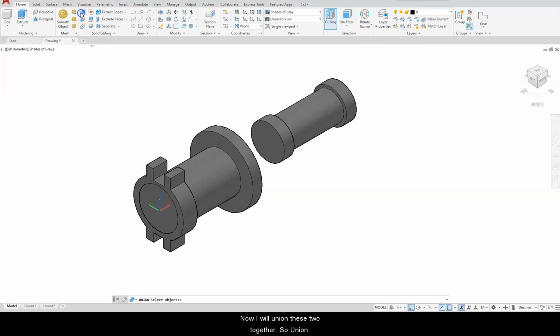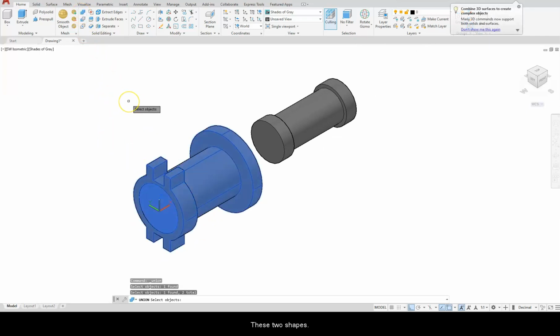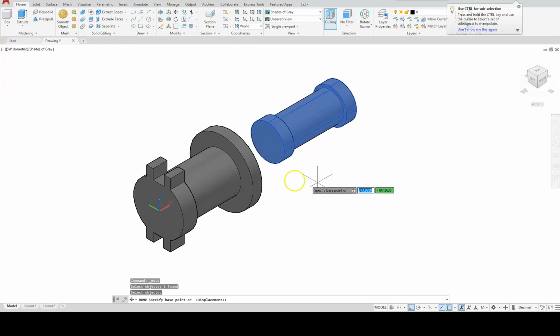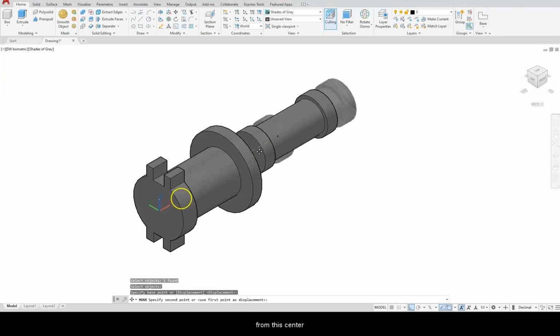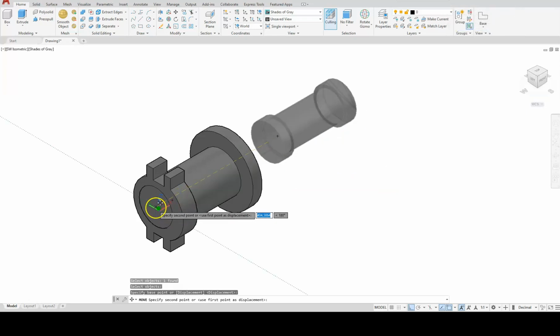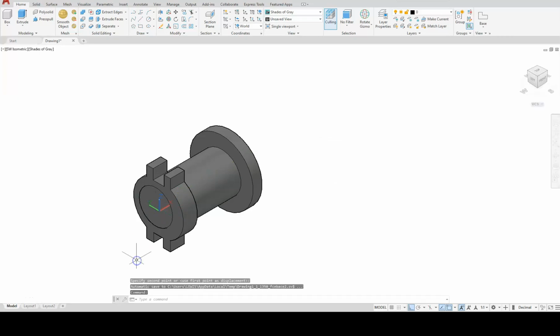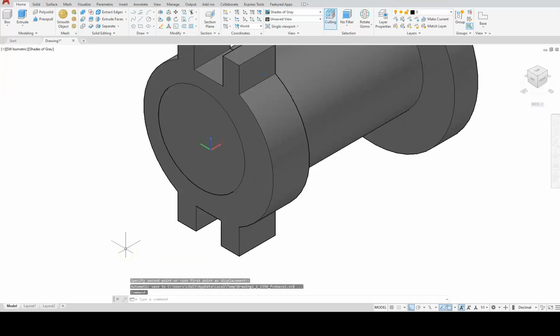I will union these two together, so union. And I'm only selecting these two shapes. Then I will move this shape from this center to that center.